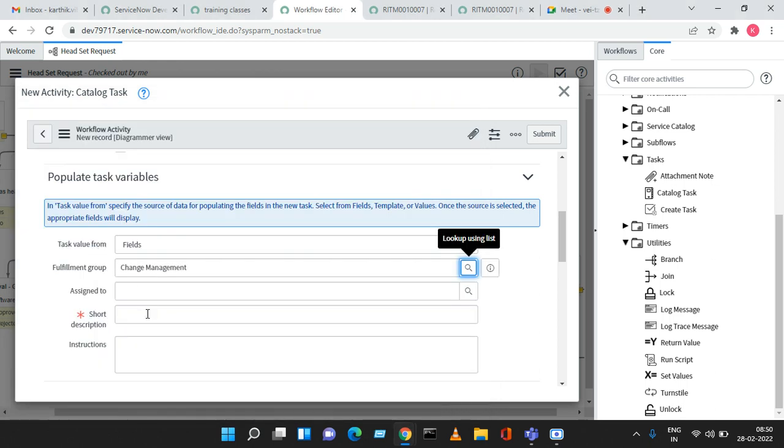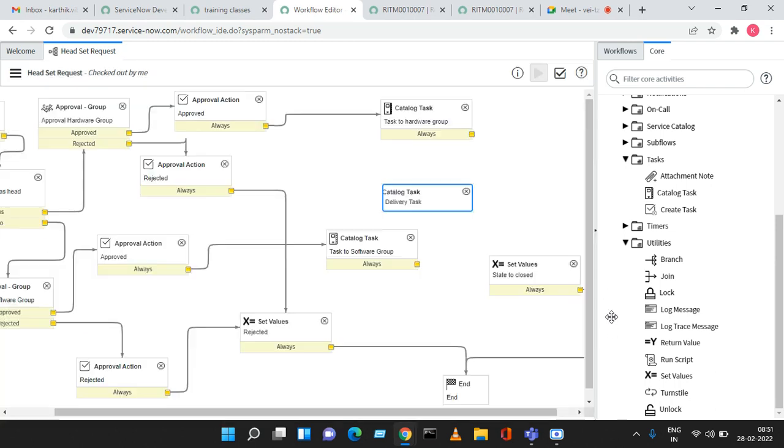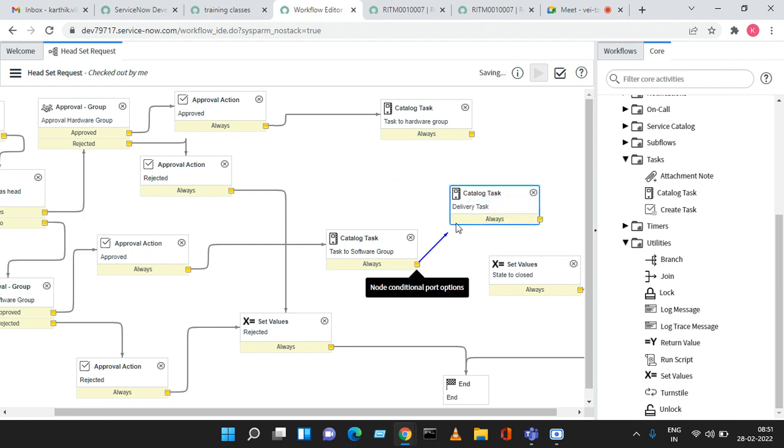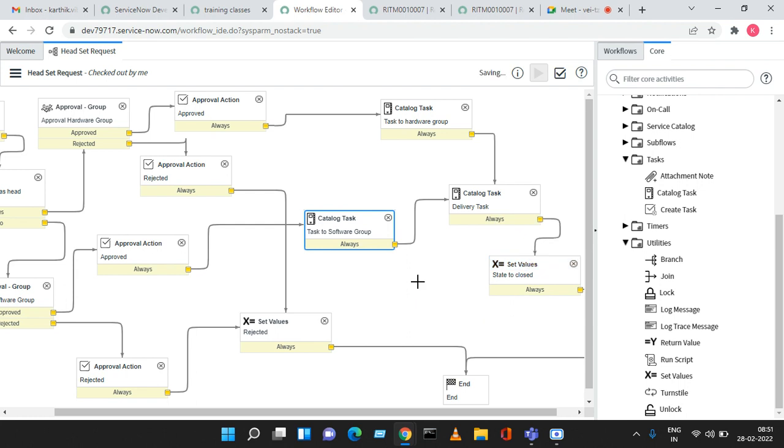I'm just seeing change management and short description. Submit. Now, delivery task.